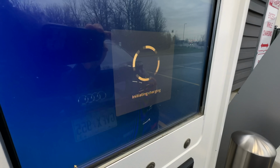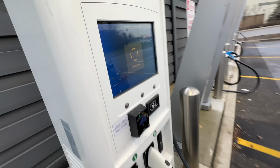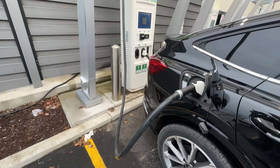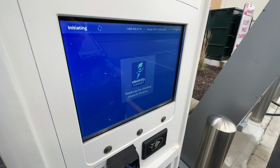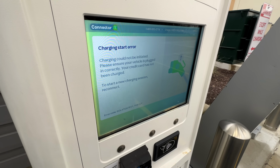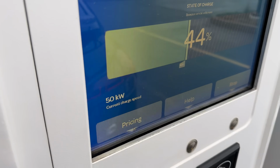And then what about Electrify Canada? So I went there. I went to the first charging stall, which is 350 kilowatts, the fastest charging. This one is not capable of the 800-volt architecture, so it can't actually charge that fast. However, I only got 42 kilowatts out of that one. I knew something was up, so then I went to the next charging stall, which was right beside it. It was 150. That one just did not work. So I drove to the next one right beside it, and that one finally worked, and I got a maximum of, I think, 56 kilowatts.